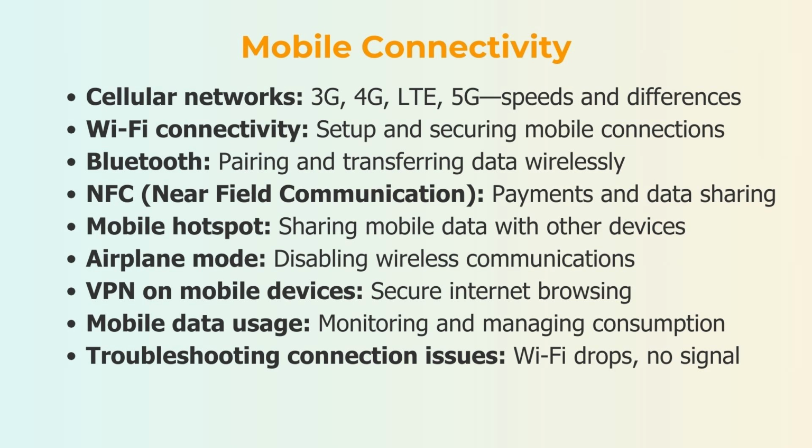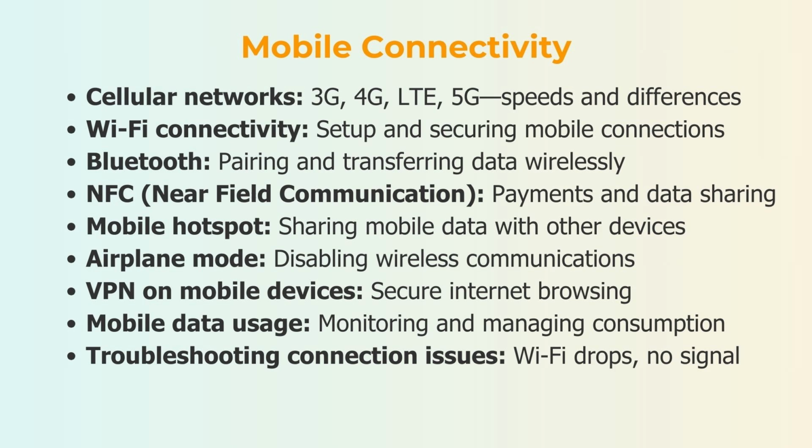Bluetooth is used to pair devices, such as wireless headphones or keyboards, and transfer data over short distances. NFC, near-field communication, is a technology that allows devices to communicate by simply touching or being in close proximity. And it's often used for mobile payments or sharing data. Mobile devices can also act as a hotspot, sharing their internet connection with other devices.